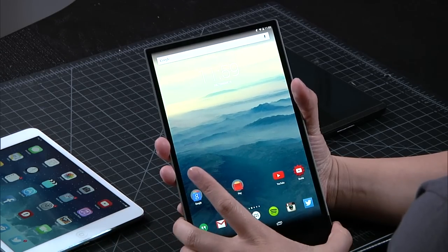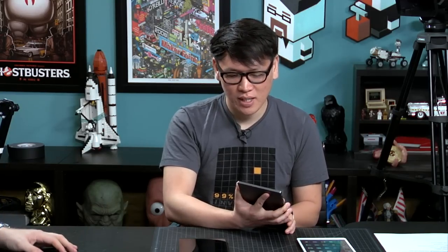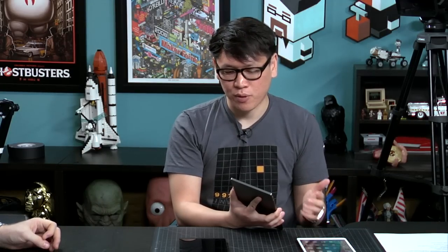Do you find that pixel density to be too much? Depends what you're running. I think Android scaling has been a point of concern for a lot of people, with different form factors and different resolutions. I really felt like 1920 by 1080 or 1200 for a 7-inch or 8-inch Android tablet was a really good sweet spot. Can you see the pixels? On here? Yeah. I have really good eyes. I'm nearsighted in one eye, so I can absolutely see the pixels. But it is incredible pixel density. I don't think it's as high as the Note 4, for example, or the LG, those 2560 by 1440, 5.5-inch screens. But for a tablet, it's very high.